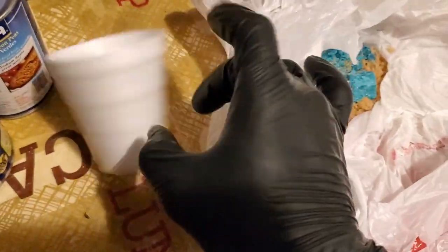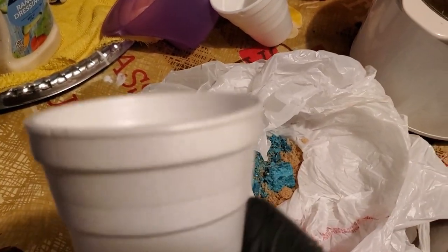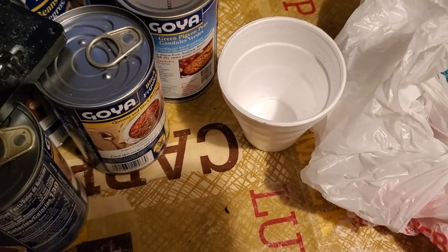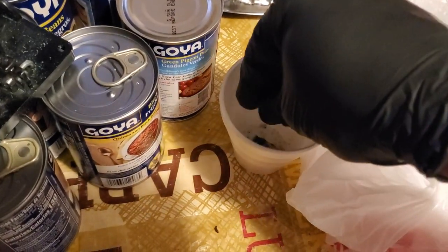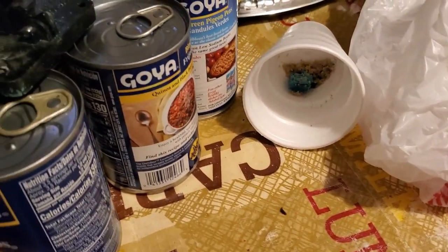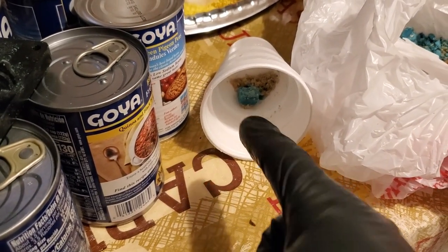Take these cups — everybody you know got a dollar store cup, everyone got one of these. Now if you have pets, please I warn you, don't put it anywhere where your pet or cat can get into it. But you're going to take some of this mixture, put it inside this paper cup. When you come down to it you're going to have a trap — put it just like that inside a corner, and the mice are going to come in here, eat the food, and come out.